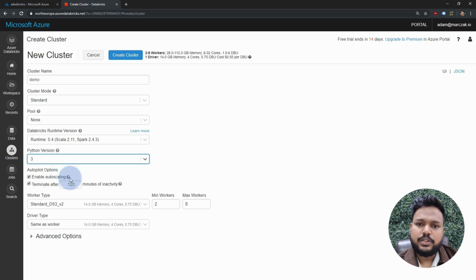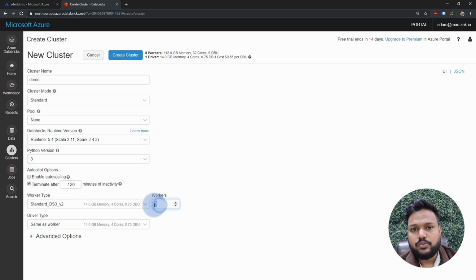And the next two options are very important. First of all, you can enable auto-scaling. So if you're doing workloads that sometimes need more and less power, you can enable auto-scaling, and this will pretty much bring from 2 to 8 servers for your processing needs. In our case, I'm going to disable this and change workers to 1. The reason for doing that is because our scripts are very, very small.